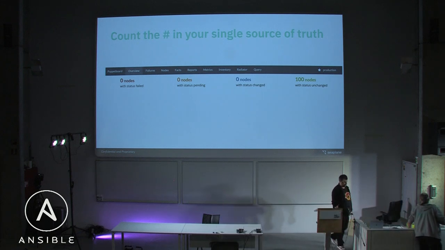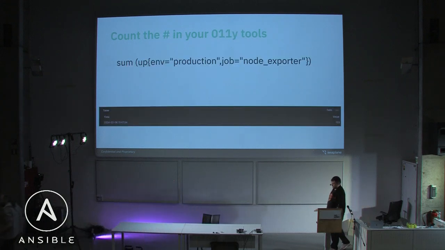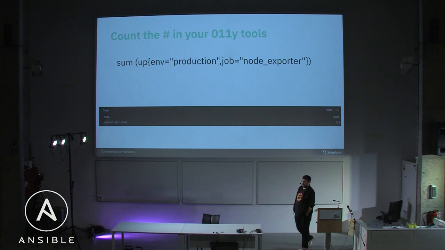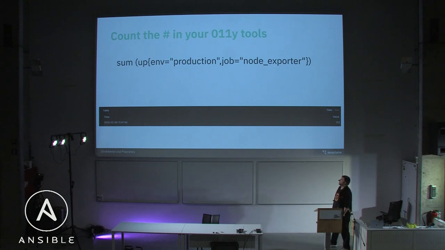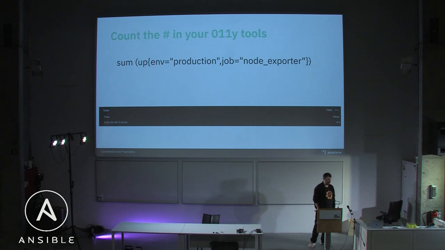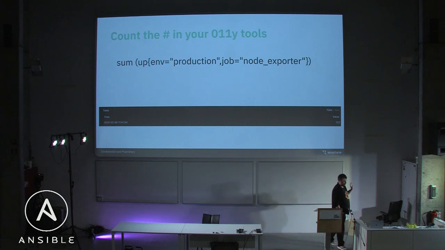Now I need to find the outliers. Systems need to be registered in a couple of systems: one's your config management, the other one is your monitoring system, because you need to be able to find it. In this case I'm just looking up the sum of all the nodes that have a node exporter registered — which in our case is one of the earliest things we install, one of the most basic exporters we'll have on the system. So it's going to be everywhere: every one of my systems is always going to have a node exporter.